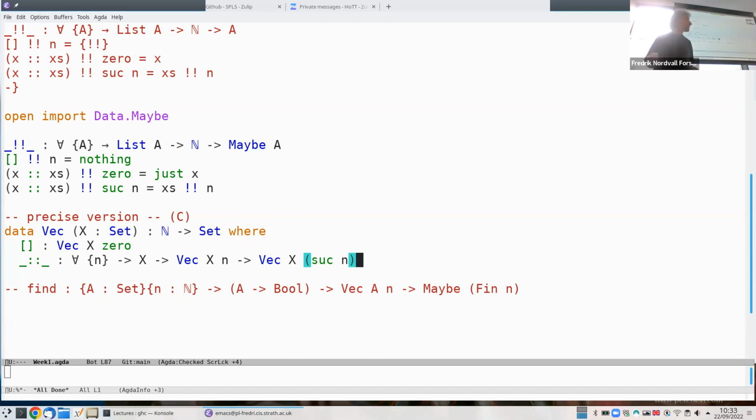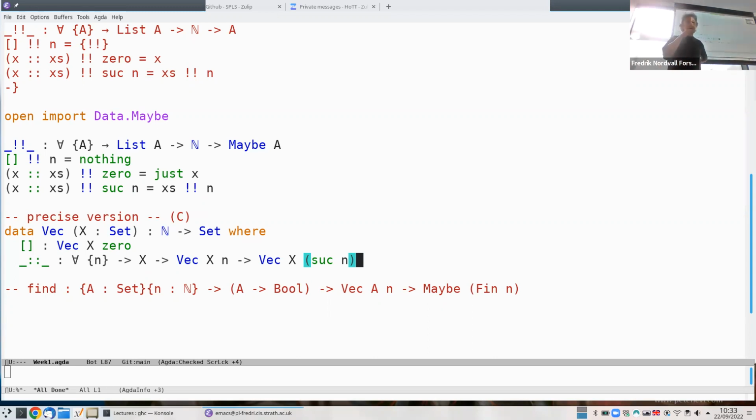And if it can't, it'll moan. But it only works for constructors. It doesn't work for functions. For constructors in general, the expectation is that when you're building some data, you will know the type of the data that you're building and correspondingly be able to figure out which constructors are available.